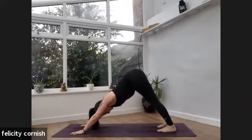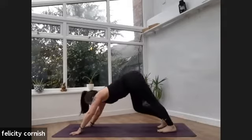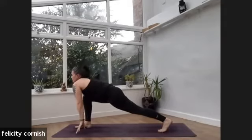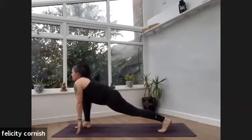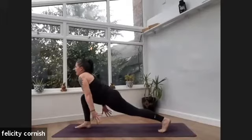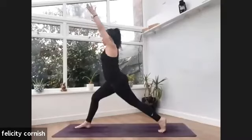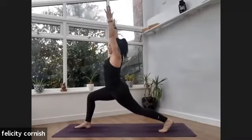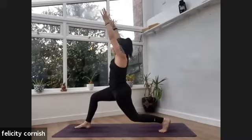Full awareness here. Right foot steps forward in between the hands. Again, opening up through the chest. Runner's lunge. Take a breath. Find that anchor. Lifting the hands. Inhale, high lunge. Bending into that leg. Take a moment here. Again, you can find that alignment.